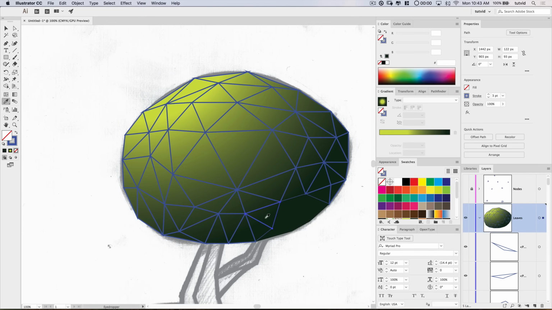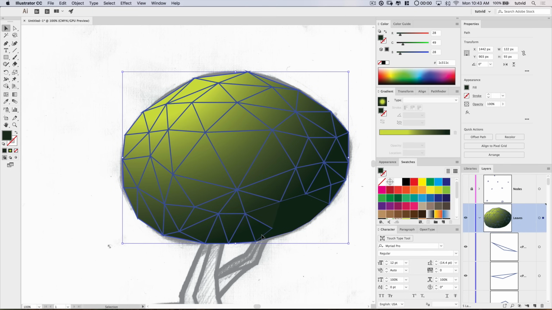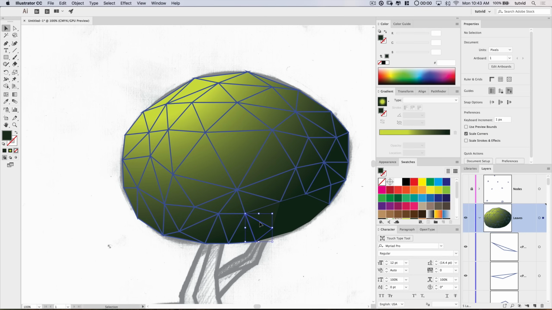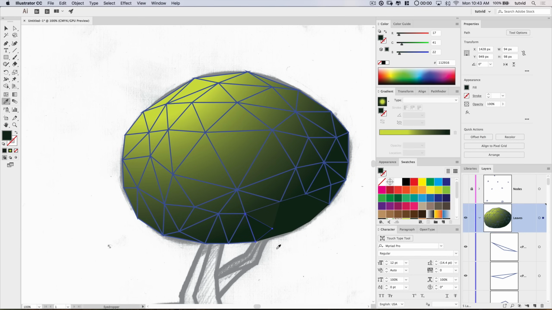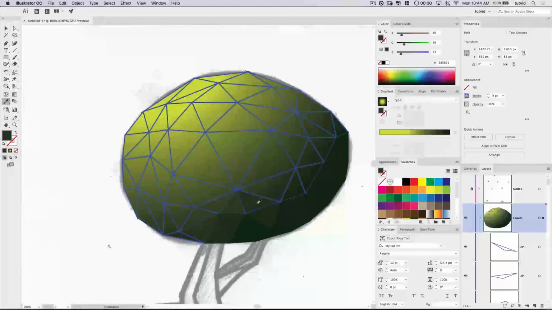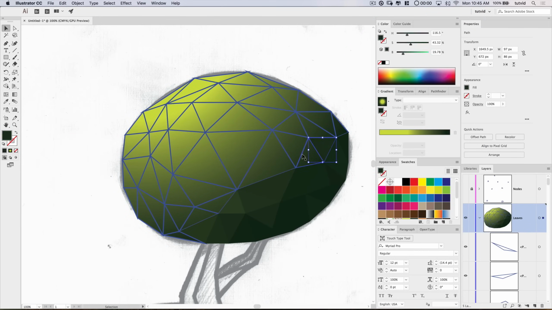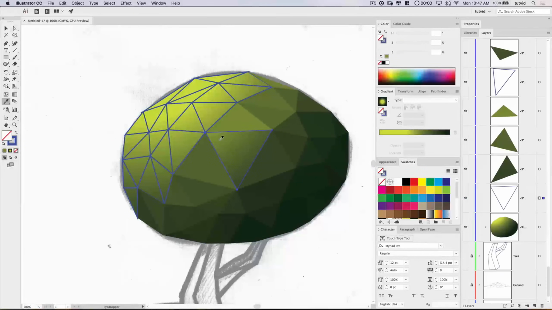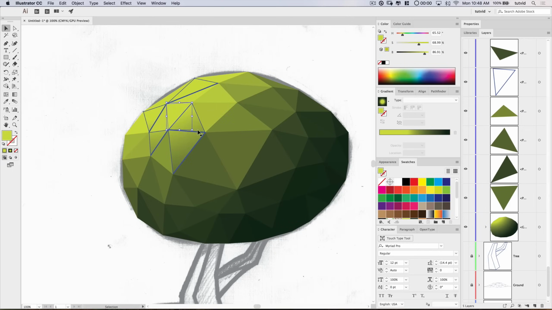I'm going to keep selecting these shapes even when it looks like not much is happening. Stuff's happening. Stuff's going on. The changes are being made. Let me deselect. I accidentally selected the gradient. Just got to be careful here as you're going through and selecting stuff. That's all right, though. And I'll probably speed the video up here so you don't have to watch me painstakingly select every single little piece of everything. It's not really a labor of love because it doesn't take too long, but it's just a labor of precision maybe, where you got to make sure you're selecting stuff and hitting pieces where they need to be hit and all of that.